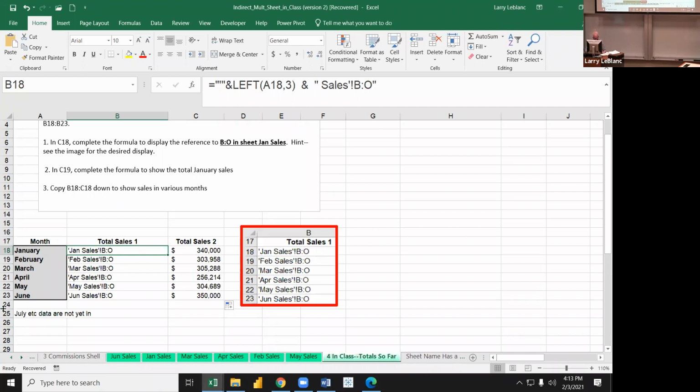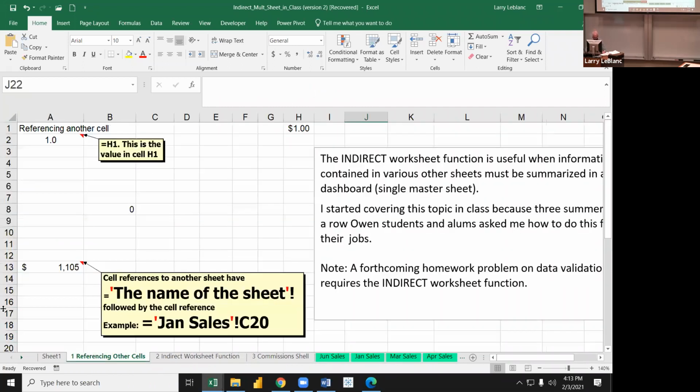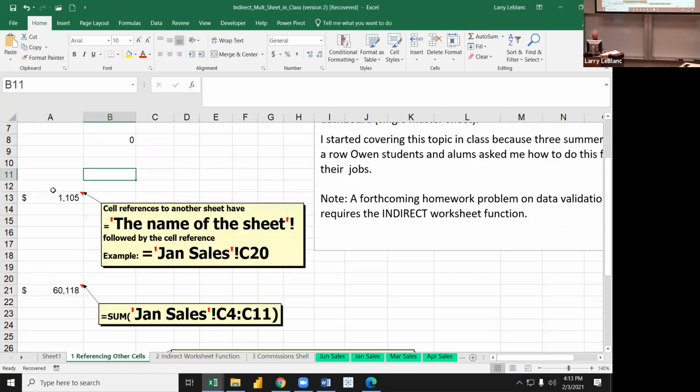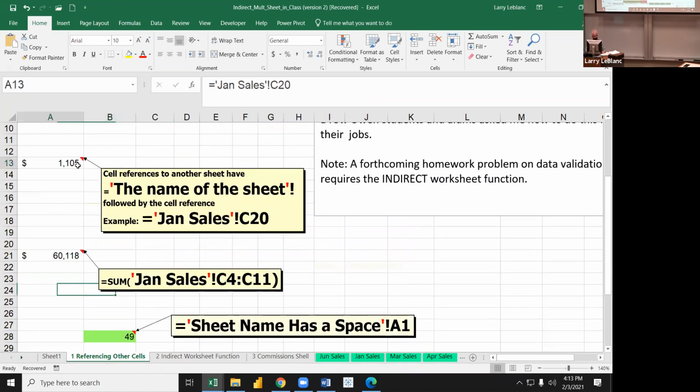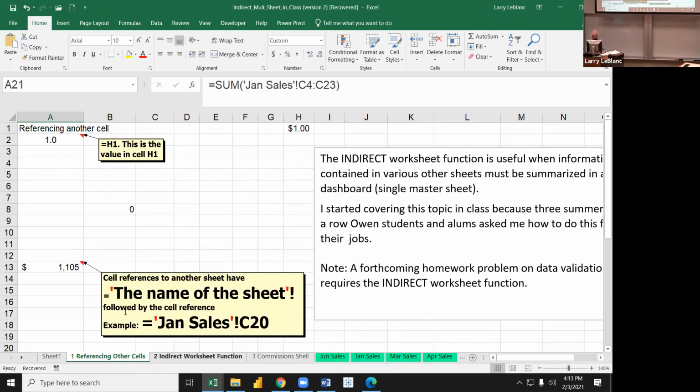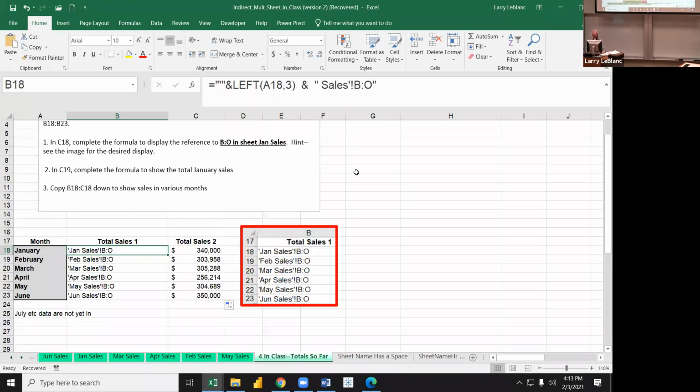Let me refer you to the leftmost sheet. I thought I had it there. Oh, I have hard coding. Okay, quote, quote, quote, meaning open double quotes, single quotes, close double quotes.